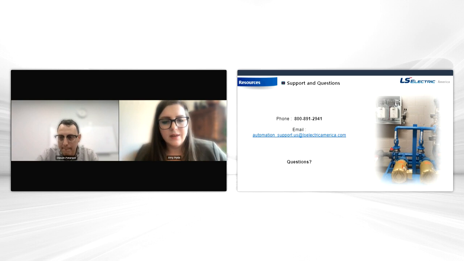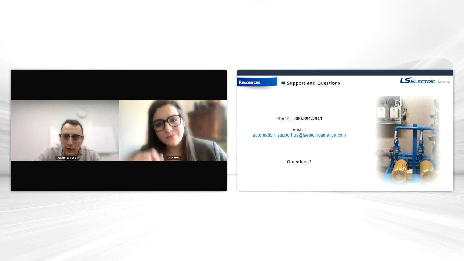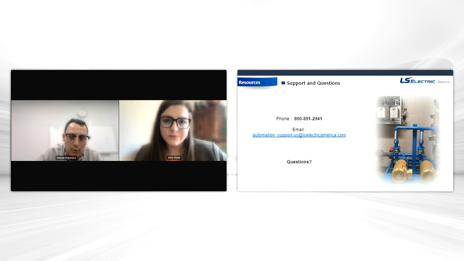Someone said, can you access the VFD remotely? Yeah, as long as you have it connected to a network. I know some of our customers use little cellular devices to log into it, and they use that in combination with DriveView 9, which is the software. You could also purchase an Ethernet card and connect the drive to the internet that way as well. So there's a few ways that people end up doing that.